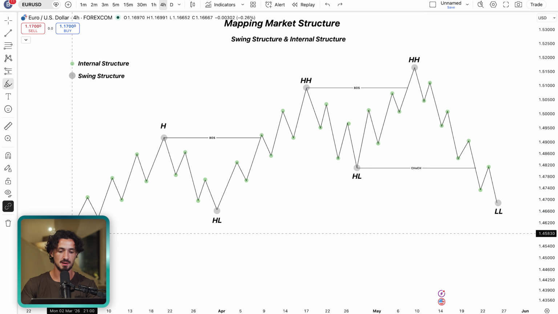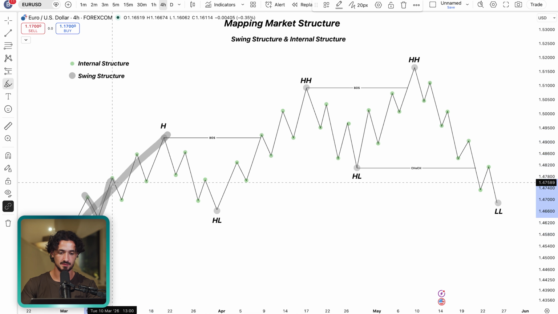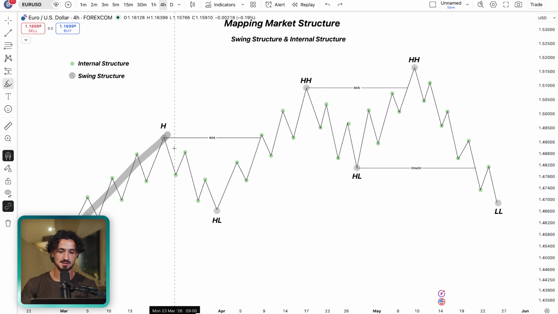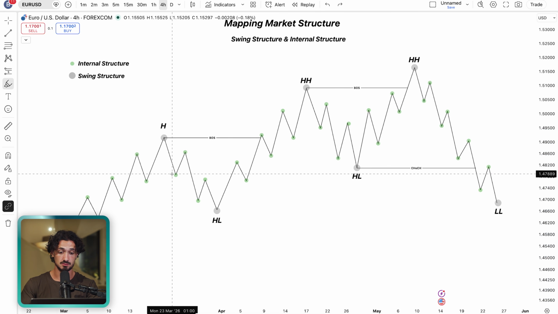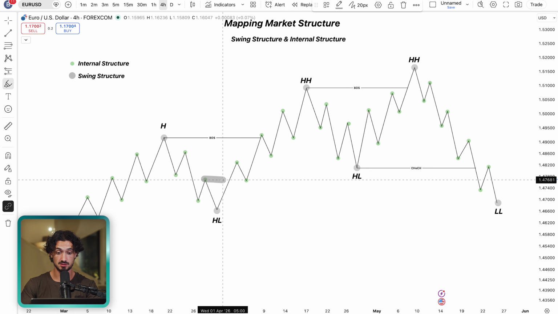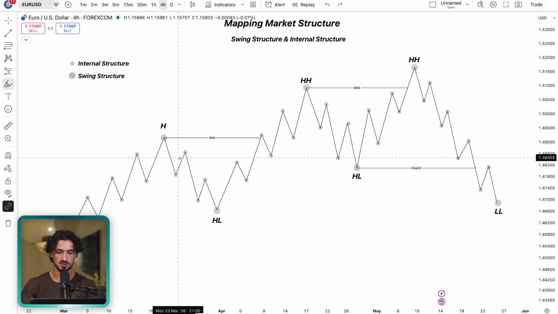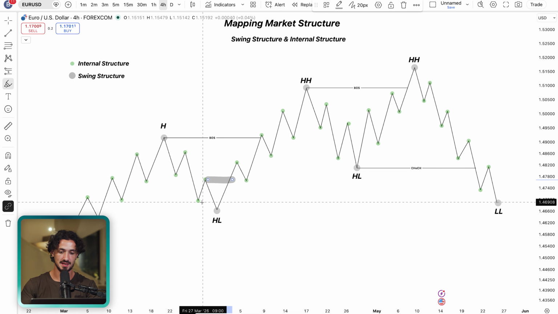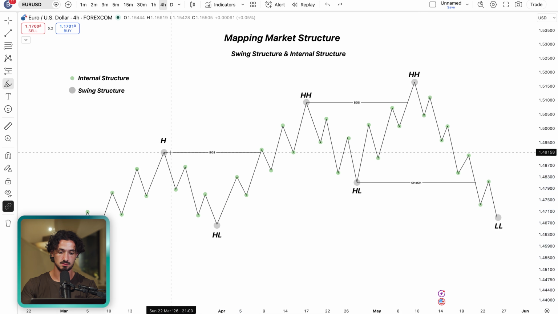On the lower time frame, as the higher time frame is putting prices in, the lower time frame is doing this. And then as the high gets placed and we go to put in the higher low, the internal starts trading bearish. Again, this is where many traders get caught, because they start trying to trade this internal structure against the overall trend, which is bullish. When the internal goes from bearish to bullish at a low swing in here, that is the sign that price is going to go and take out the next high.